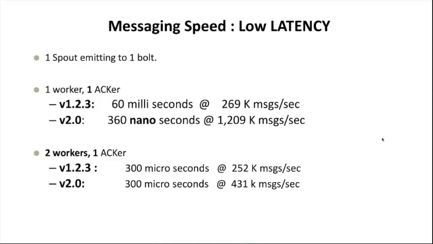Any other questions? There's one there. In these experiments, did you also measure the percentage of time that's actually spent deserializing and serializing? Especially in the two-worker situation, because now you're crossing workers. In the one-worker situation, you don't really need to serialize or deserialize anything, but in the two-worker situation, serialization and deserialization is usually going to be the bigger impact. Do you have any numbers on what percentage of the time it's spent on that?